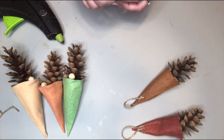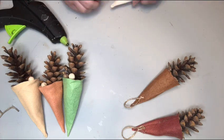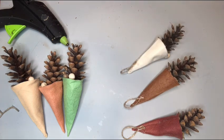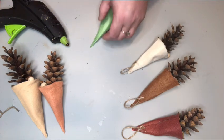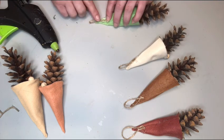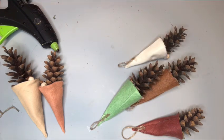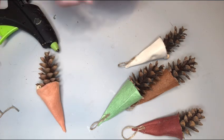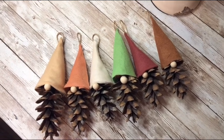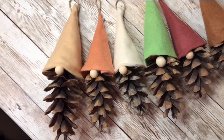If you want to make these a little fancier and put something else on the hats or add a little pom-pom or however you want to do it, I wanted to keep mine simple. And quite honestly, the grandkids will probably play with them out on the tree, which will be just fine. But this gives you a third simple pinecone craft to do. All of them were fairly quick, didn't take very long at all. And here's how they turned out. They're pretty cute little guys.